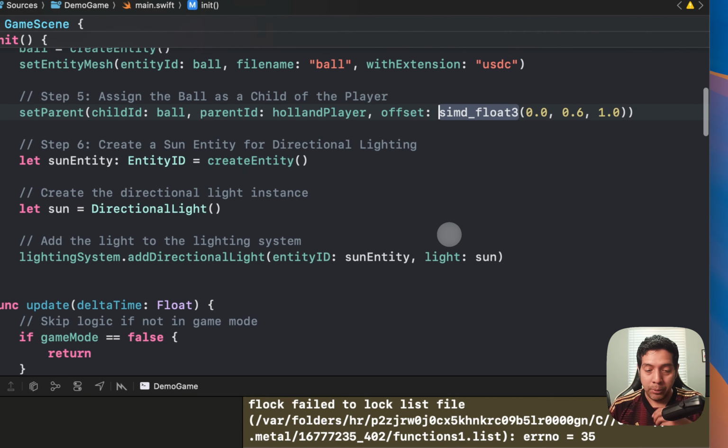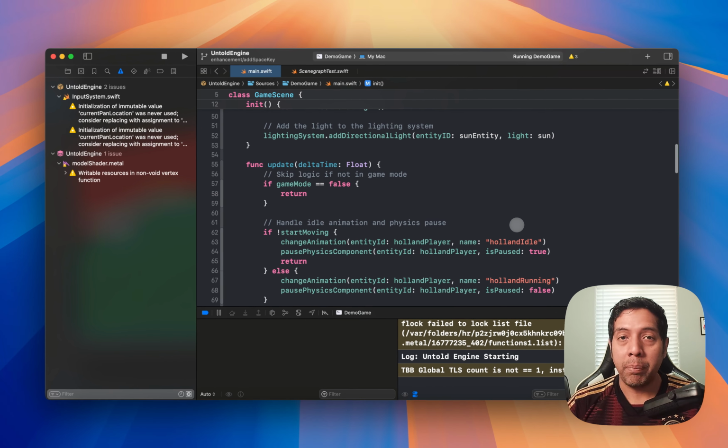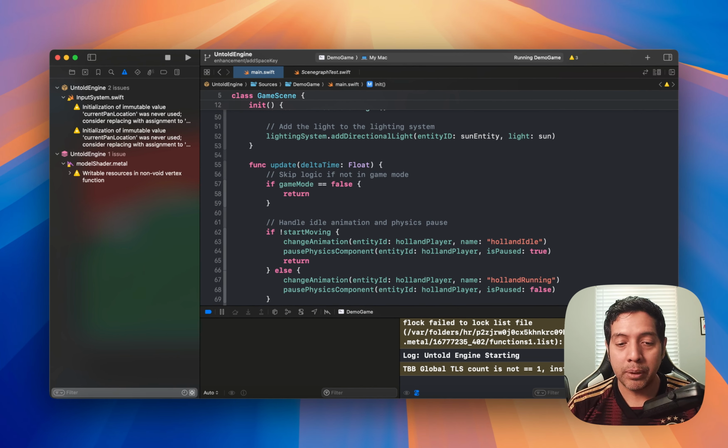During the update function, as the player moves, the child changes its transformations according to the parent's transformation. And that is all good.